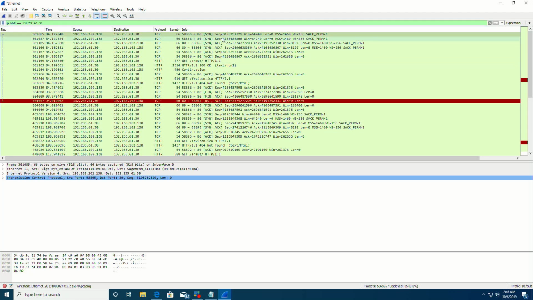Okay, so if you look at this here, the first packets, frames, that were sent from my computer to the web server was 301.085. My computer seemed to always set up two connections to the web server. So if you can see the SYN packets here, the first one from source port 58865 to port 80, and the other one was opened. The socket was opened with port 58866 on the client.